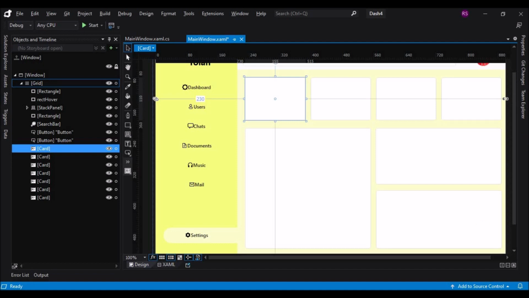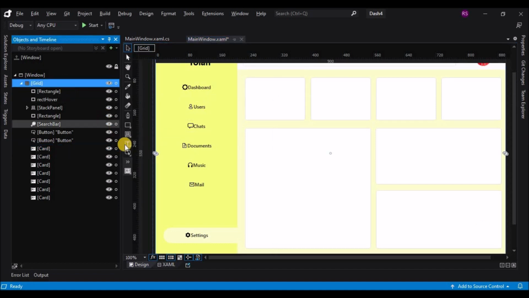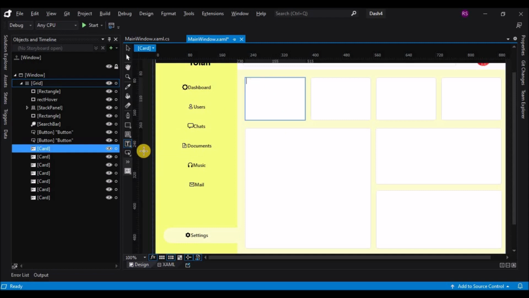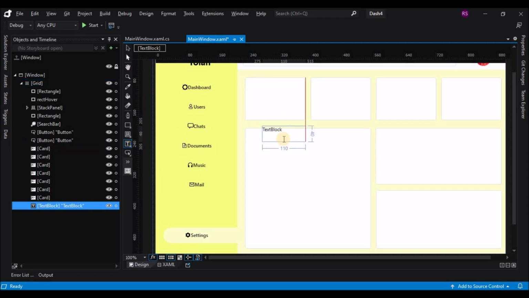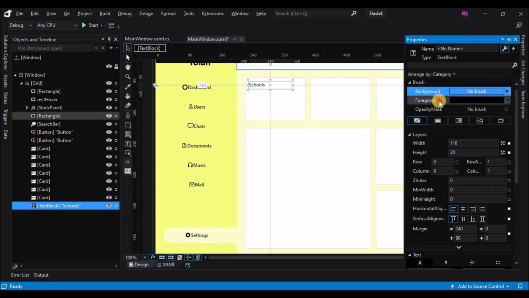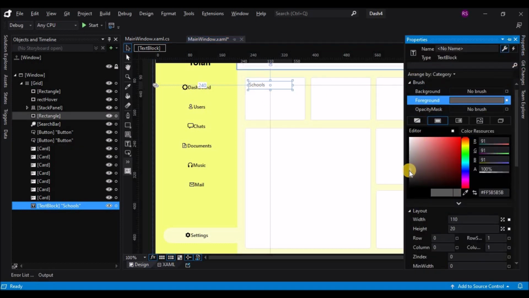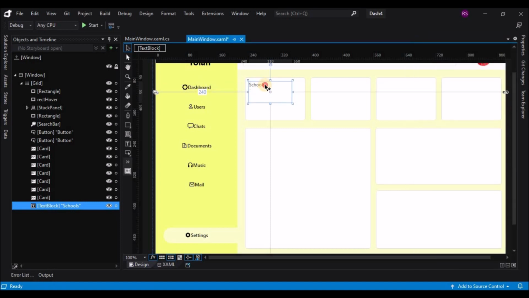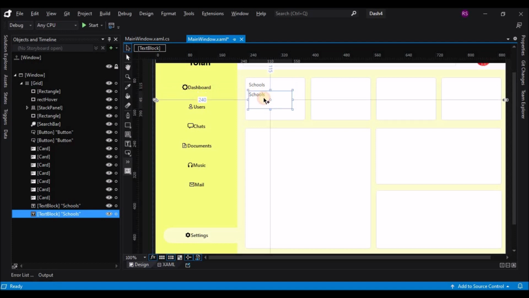So let's start with the first one. So here let's add a text block first. Add it outside the card. Sometimes there are some bugs in this UI framework. When we start adding inside the card, it does not allow it, somehow hides the control that is added. So that's the reason I'm adding it to the grid first and then moving it inside the card. So the first thing that I've added is a title to the card, and now I'm copying the text block again to show the value.